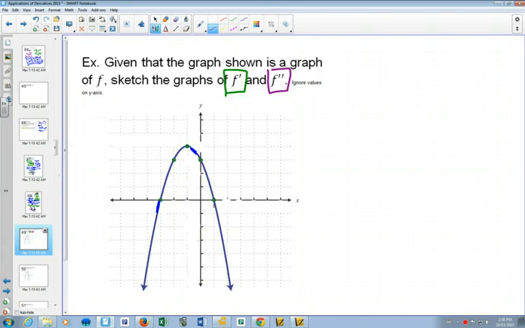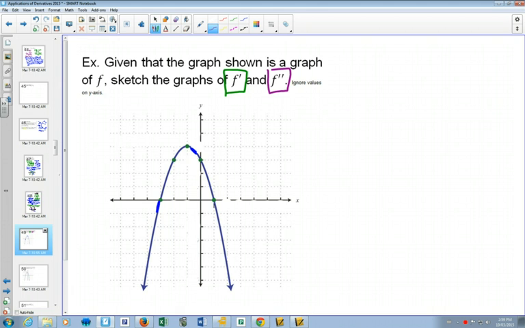So the idea here is, even though you can't take the derivative and figure it out, can you get a sense of what's going on and then be able to graph the corresponding graphs that would go with that? Okay? You might be able to recognize this is an x squared graph. From that x squared graph, we're going to be able to have some of our ideas in our head of what happens when we do the derivative of that and what happens when we do the second derivative. Although you wouldn't necessarily be able to guarantee that it's an x squared graph, it might be an x to the 4 graph or something like that.